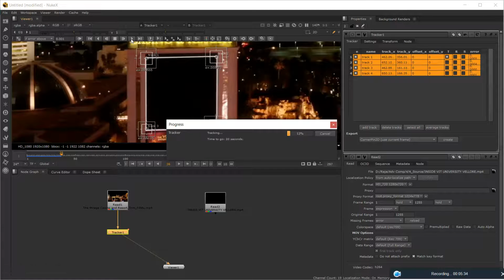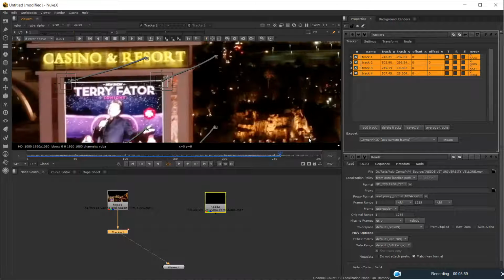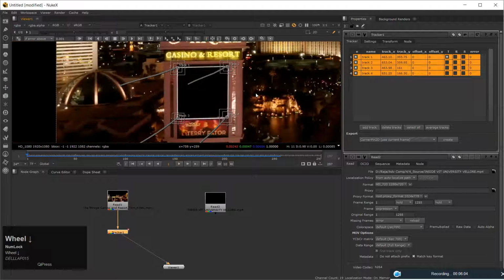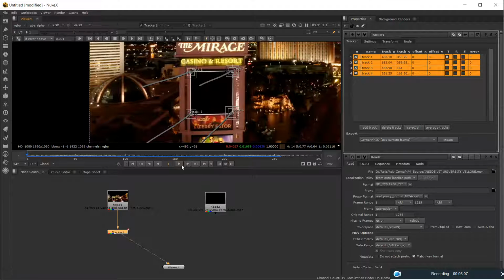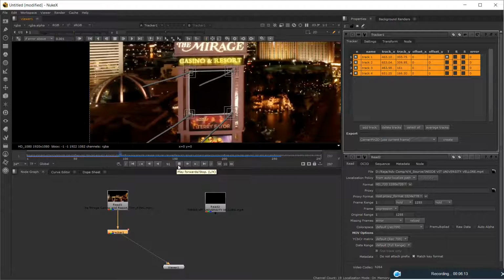Depending upon your system speed, the tracking will happen. It tracks the movement of the camera. It also manipulates the shake that is there in the footage. Once the tracking is done, you will be notified when it reaches 100% here. You can see, so it's almost close to 100 now. Yeah, it's done. Go back. Now I'll just play this to see if the track points are staying. Yeah, see here.